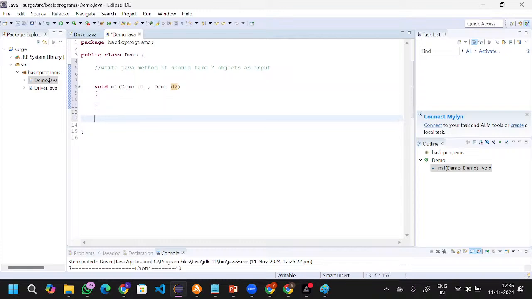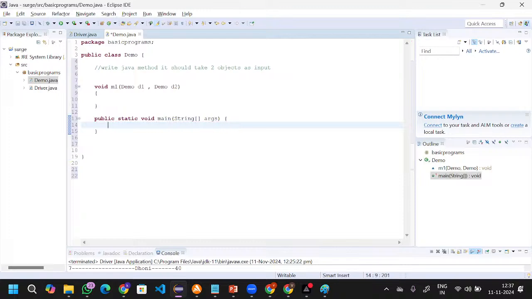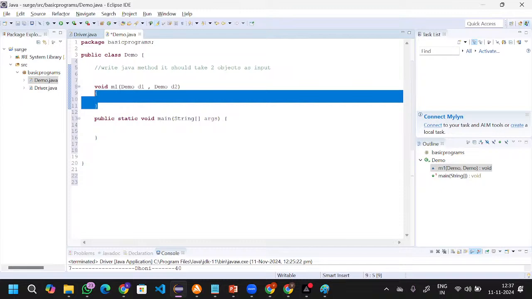This is the instance method, and from this method I will take the other class, which should take a parameter. Now I will take one main method, and here I will create two objects.